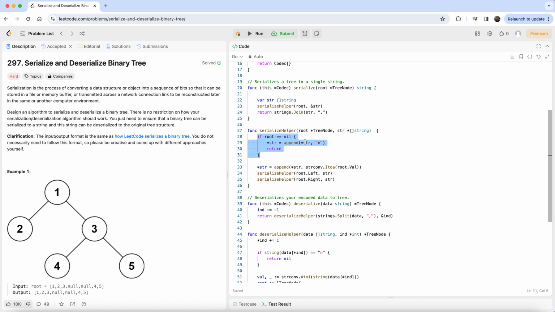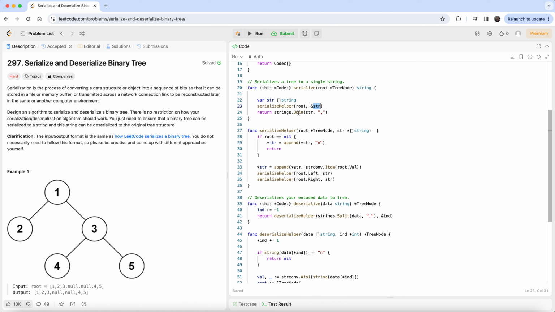If root is nil, so if you go to the left and right and you get nil, then we put the n. In this way, the serialize helper's left call and right call prepare this string array. Coming back to our original serialize function, there is a string array of all these values, and at the end I'm returning a string.